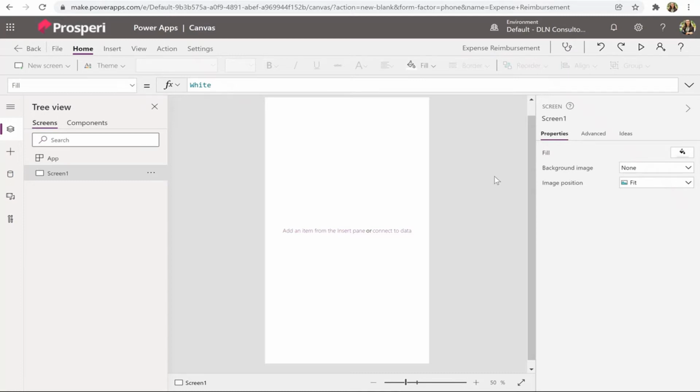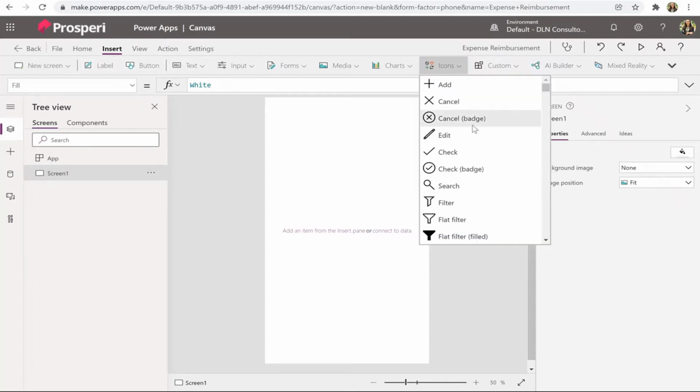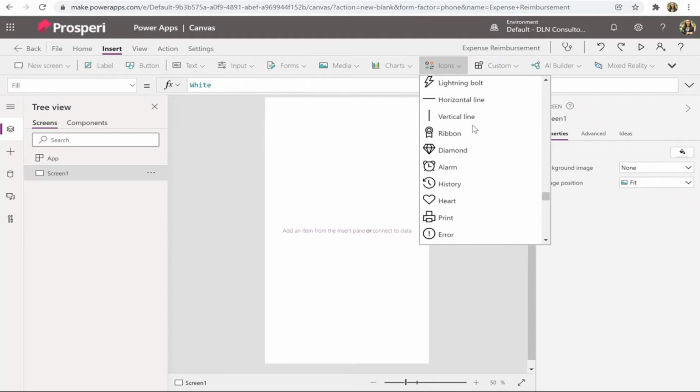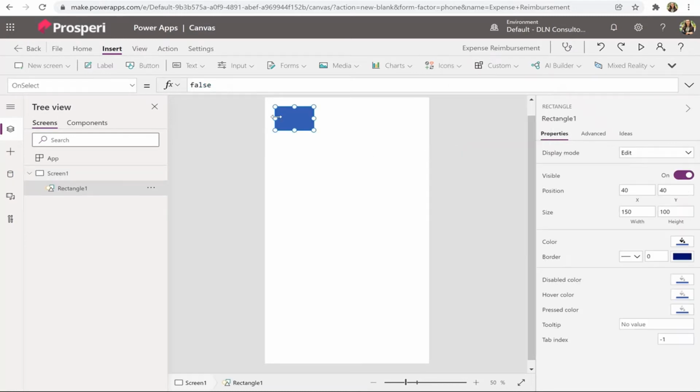Let's make a title for our app. So please go to the Insert tab. Okay. Yep. Go to Icons. And if you scroll to the very bottom, you'll see rectangle there. Let's go down. There we go. Yeah. So let's make a rectangle, stretch it to the opposite side. Yep. This is a good header. If you want to change the color, all you do is change it on the right. I think that's okay for our header.